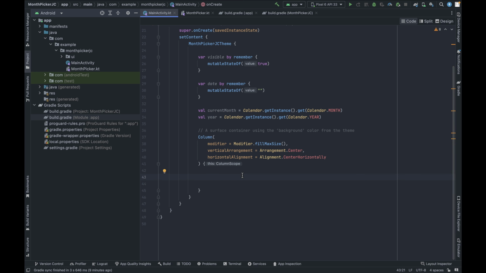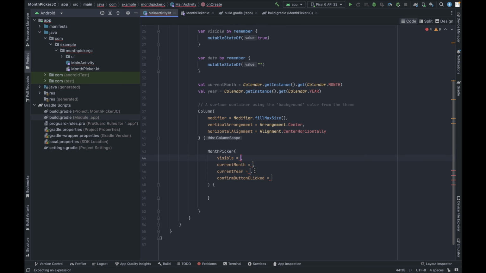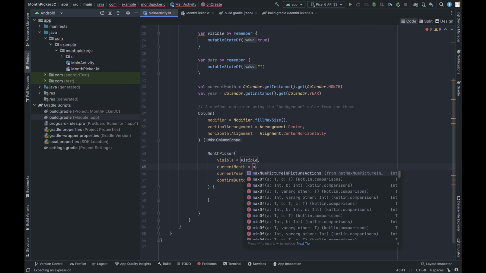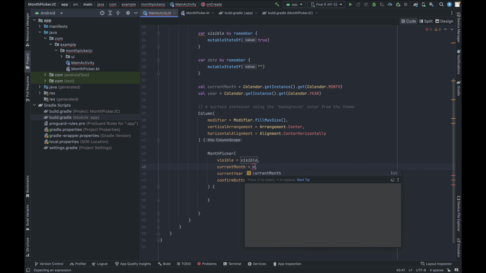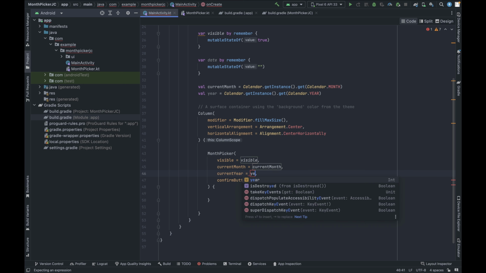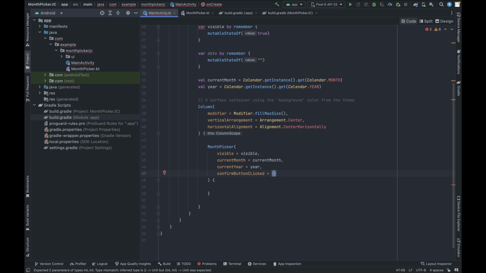Now in this we are going to call our month picker, and the visibility state will be visible. For current month we will pass our current month, and for the year we will pass the current year. It's simple. And in the confirm button click, we will get the month and our year.